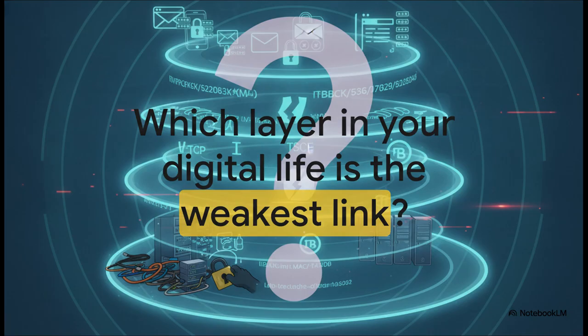Which brings me to a final question for you to really chew on as you study network security. If an attacker only needs to successfully breach one single layer to compromise your entire system, which layer in your own digital life is your weakest link? Are you maybe reusing passwords up at layer 7? Or are you completely ignoring physical security down at layer 1?